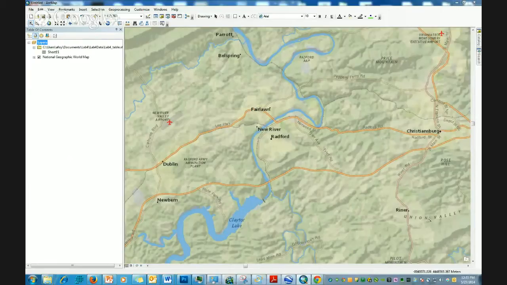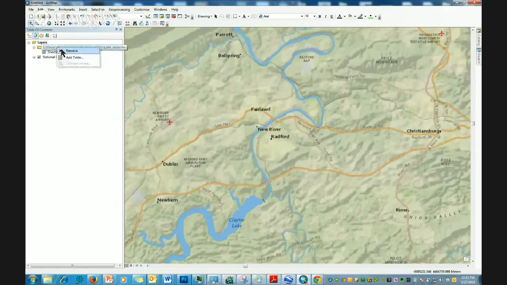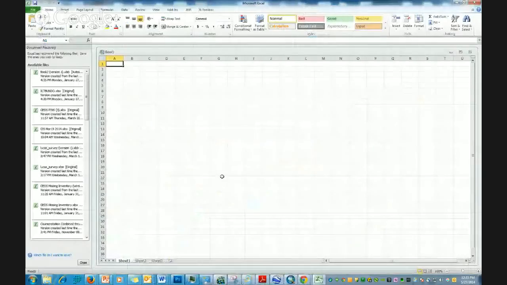Now, anytime you're creating data in Excel and then you add it to ArcMap, it's really important that you explore the data to make sure that it's come over correctly. In this case, I can immediately see that we have some sort of error in our city field. So something went wrong here. It's not working correctly. Radford's gone. So what we need to do is close this down and remove the table from ArcMap and then reopen Excel to see if we can isolate or figure out what the error was.